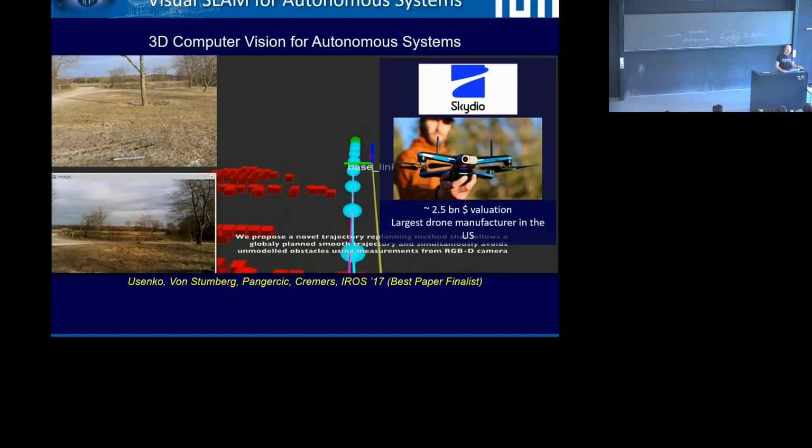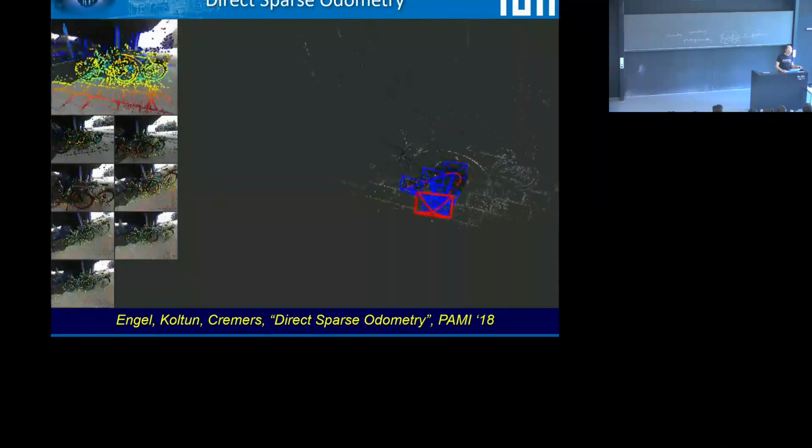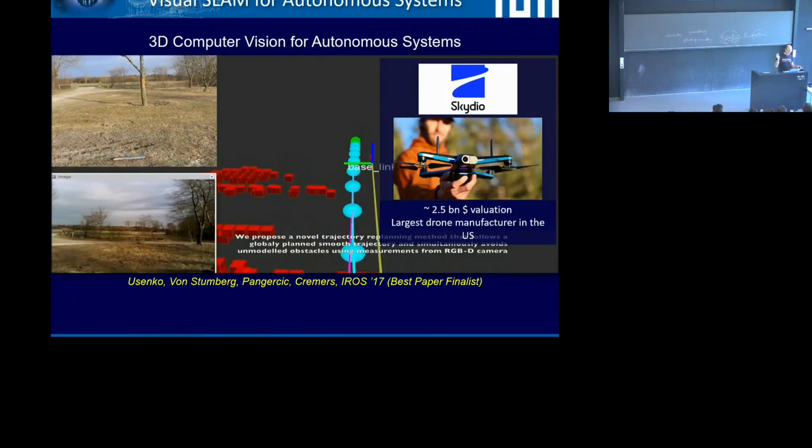And we are actually building our own drone company here in Munich, here on campus as we speak. This is a company, I might talk more about them. It's a company called SE3 Labs. So they are also doing autonomous drones and computer vision, 3D computer vision. Once you've attended this class, you will know why the company is called SE3 Labs.